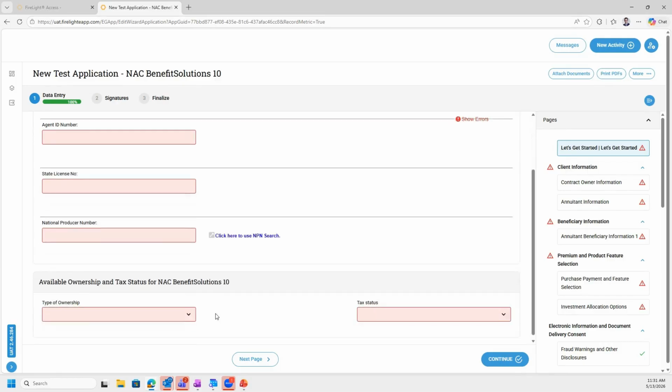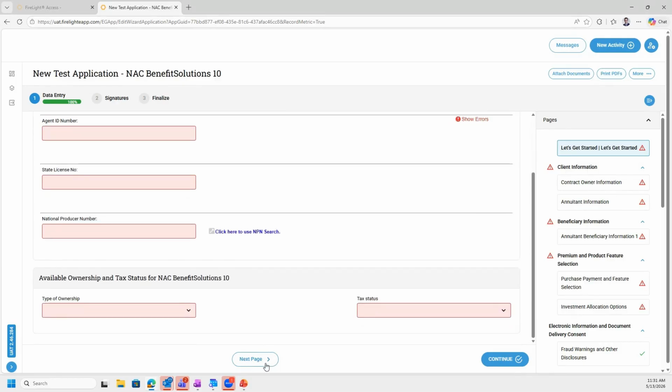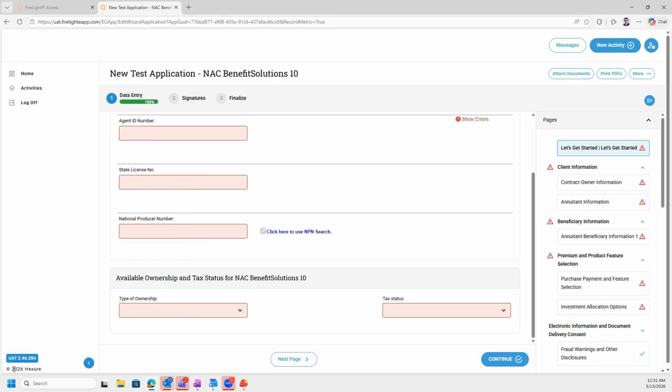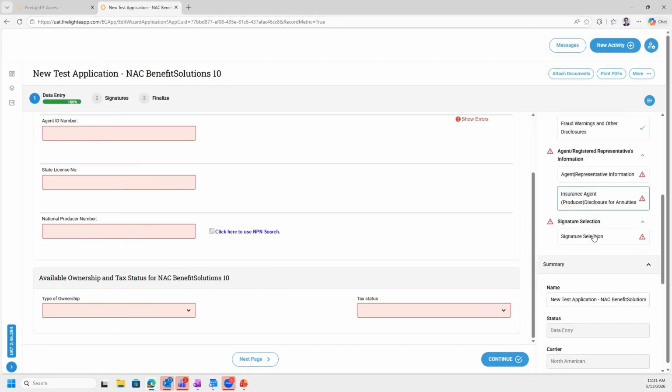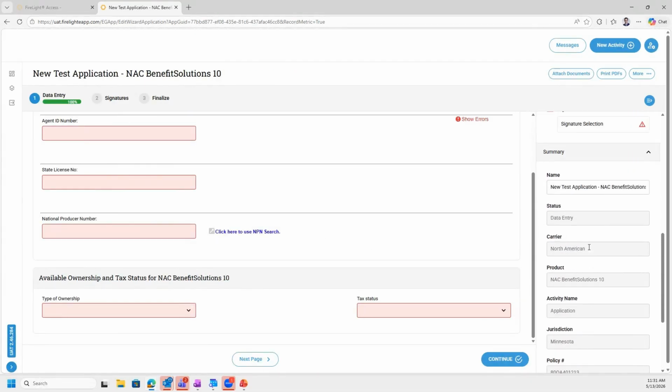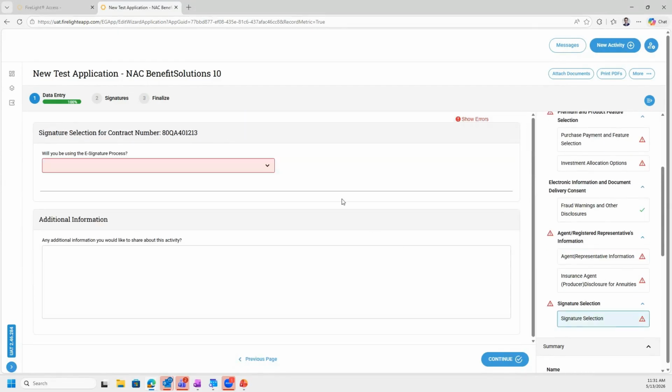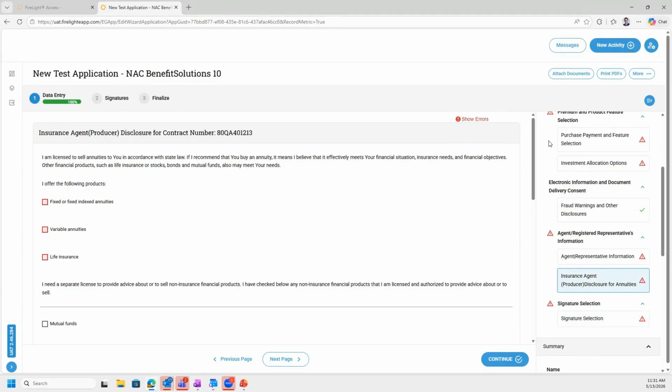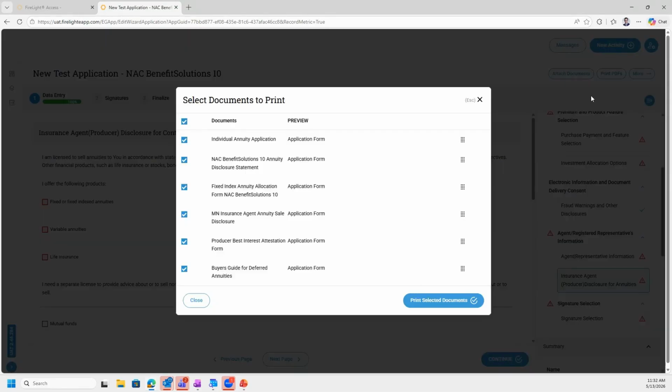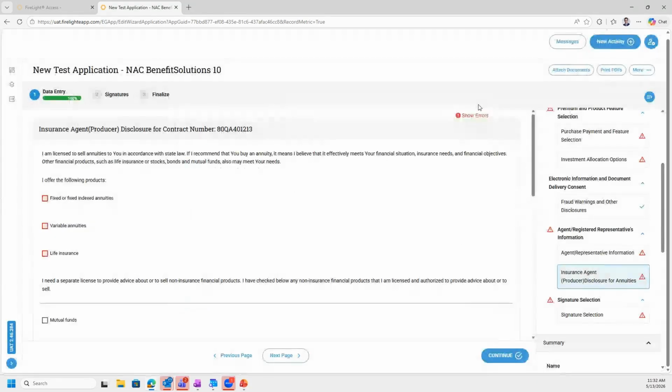And here's another piece: the next page lives right in the middle, and then you can always open up this left-hand navigation bar and go back to your home page. So I know that lived in the top right corner beforehand. Everything else is going to be straightforward and very, very similar to the older interface, just a little bit more intuitive and easier to use on your first go around.